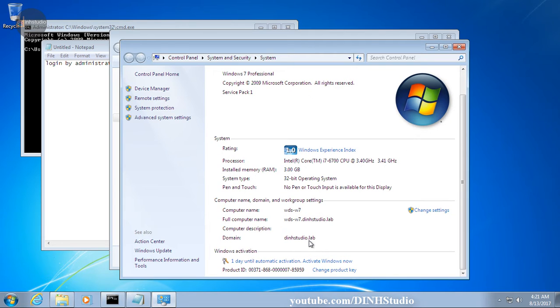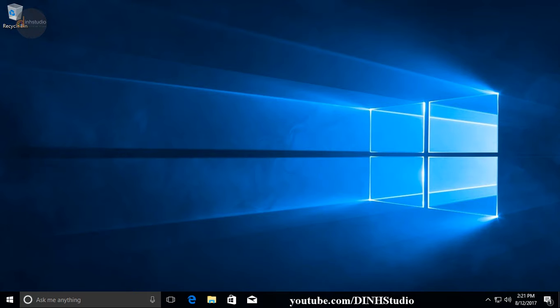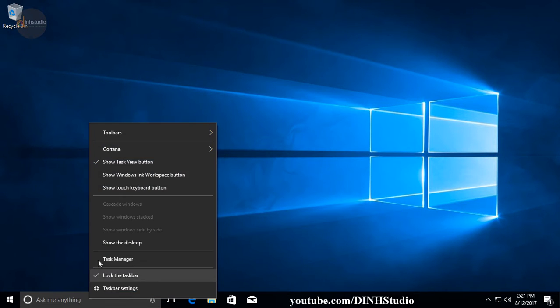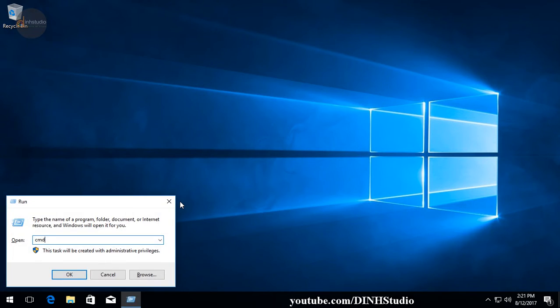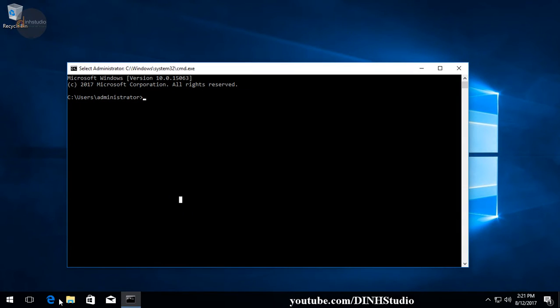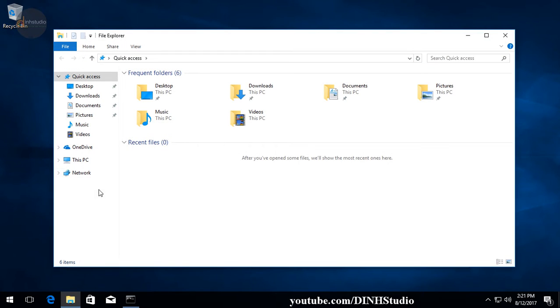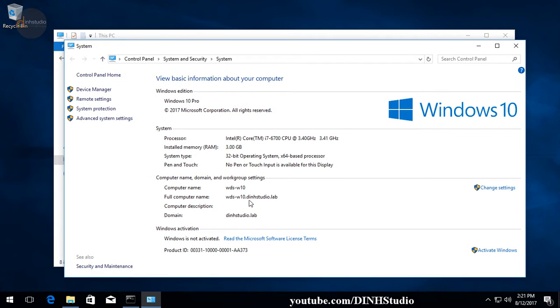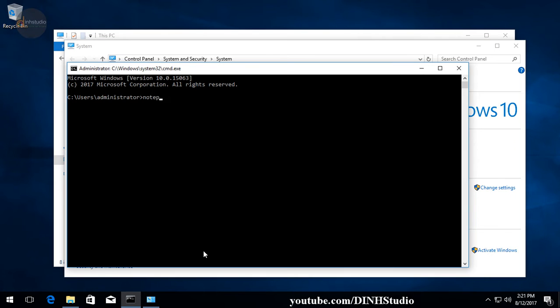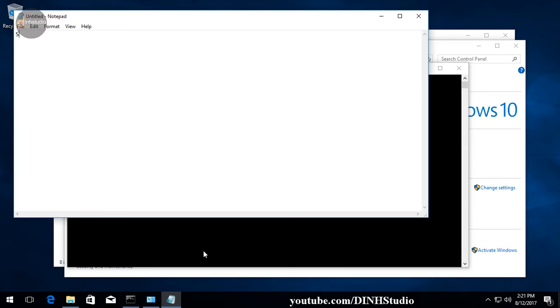Now we need to configure the firewall. So I'm going to close here. Close here too. And now click on the Windows key in the keyboard and type firewall. Make sure the app settings is selected. And now select allow an app through the firewall.